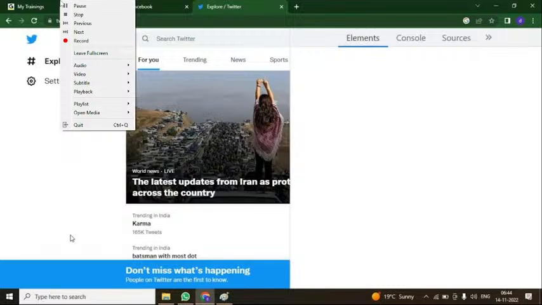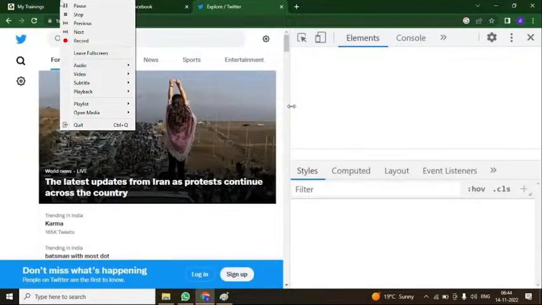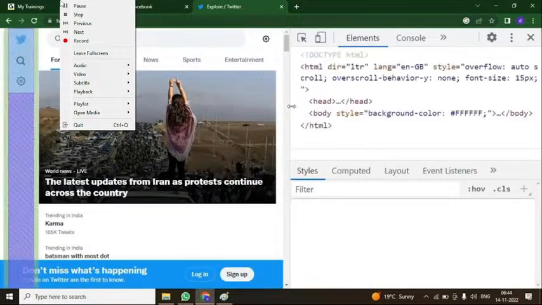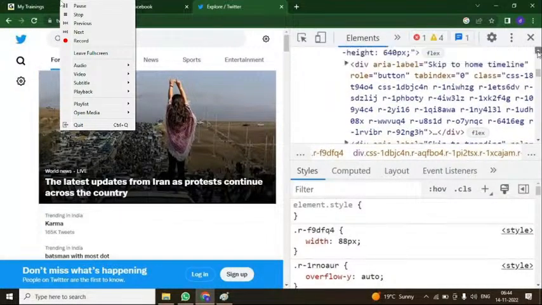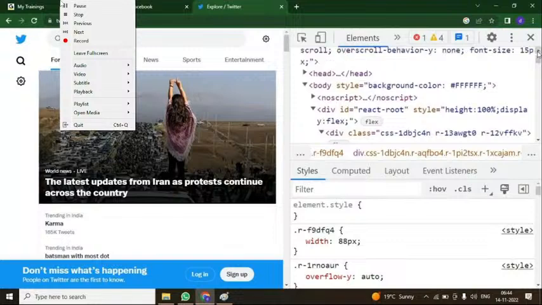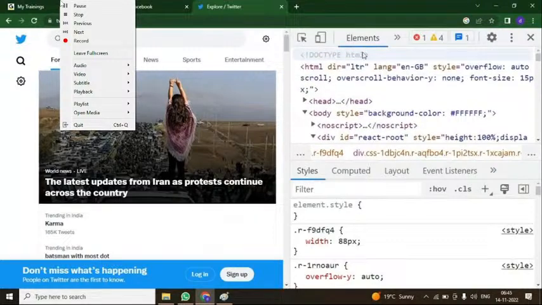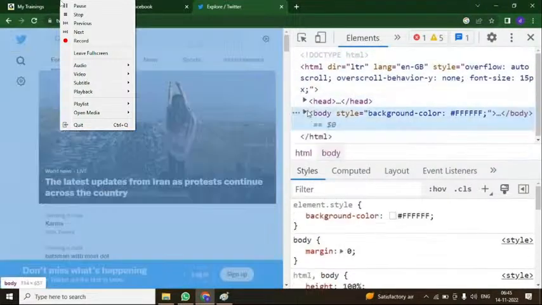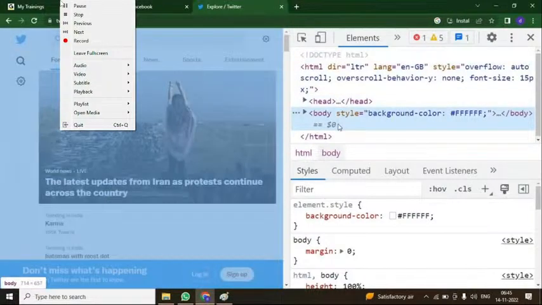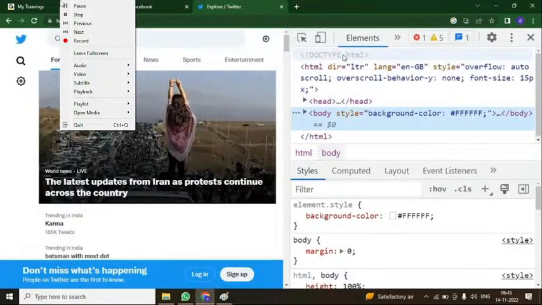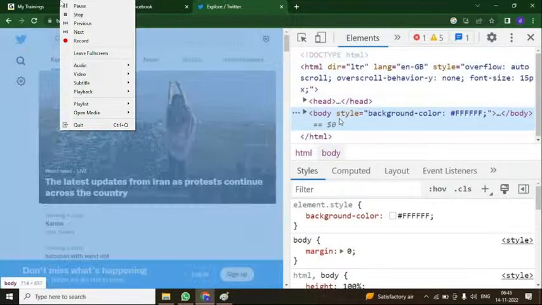When you right click and inspect element, you can see how it is developed. See doc type HTML, head and body. Here it is document type, HTML tag, head tag and body tag. Every HTML application, every website, when you right click and inspect element, you can see this basic code.